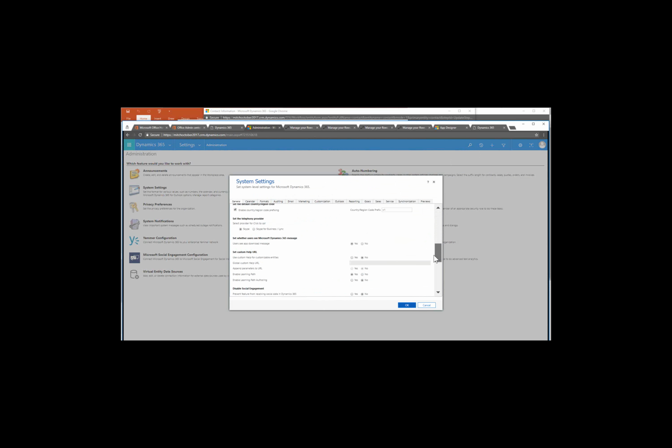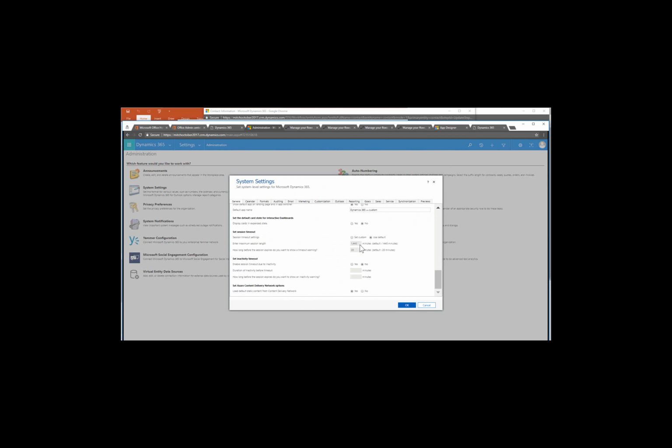Search is the same, telephony, welcome screen, legacy form rendering, default app name, new stuff. Session timeout. The session timeout is how long you would like a user to remain logged in before they get prompted for reauthentication.